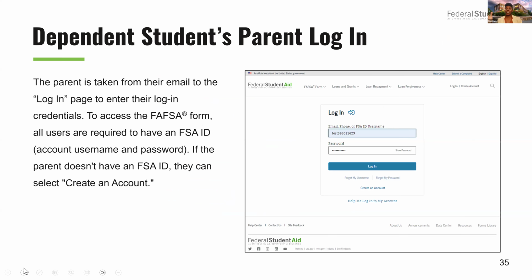From there, you click on the invitation. It will take you to this login page. You, as the parent, would put in your information so that you can access the parent portion or contributor portion of your child's or your student's FAFSA.